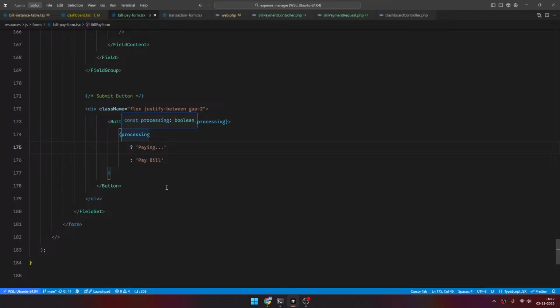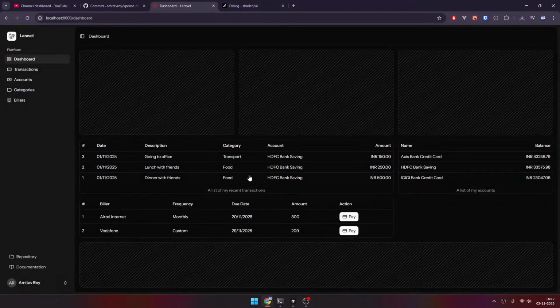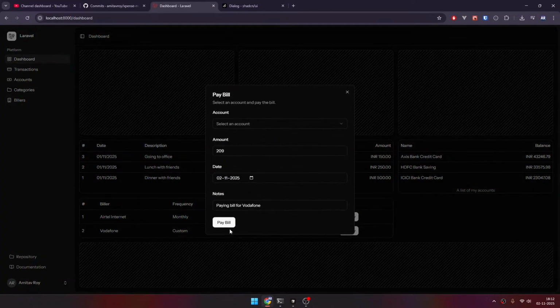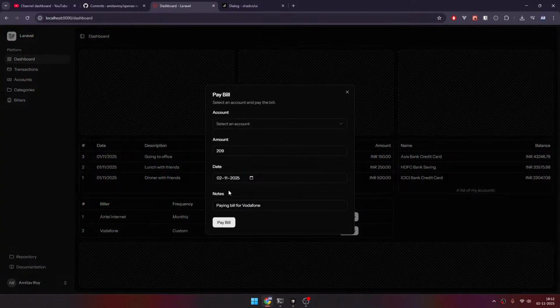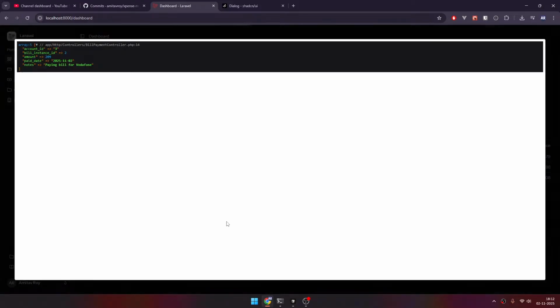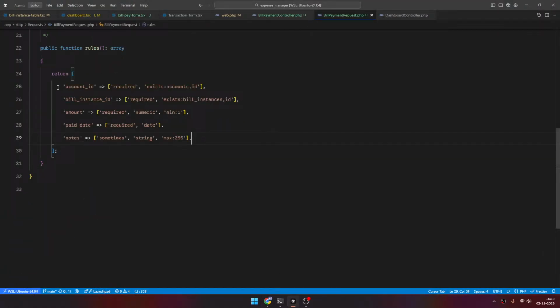Let me see. I do have a button, but the form was not visible at that point. Maybe it's a glitch. Yeah. Paying, and 1 2 3 4 5. Let's see, 3 to 5. Yes, perfect.